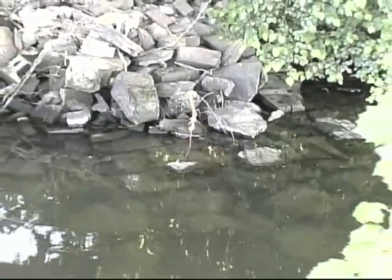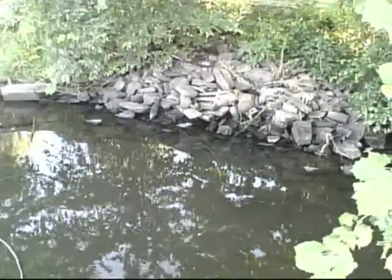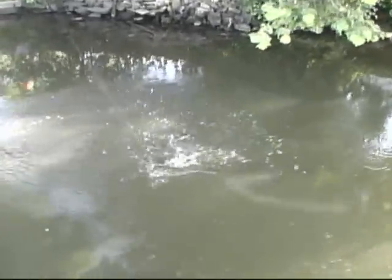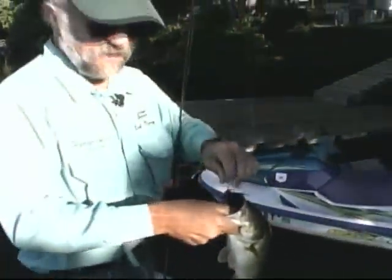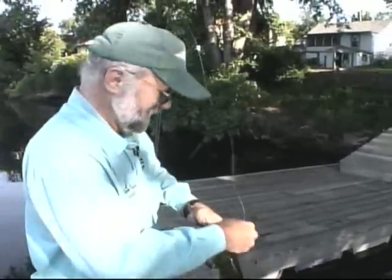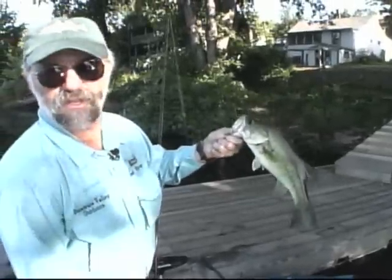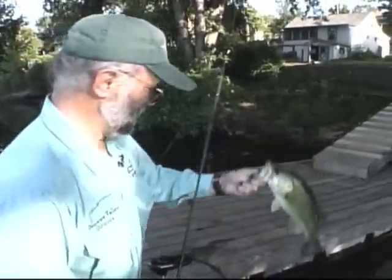This is a perfect example of what I'm speaking of. We've got riprap just falling right into the water here. We've got a weed line and riprap — got to catch a bass in here. Fish right off this riprap. Nice fish right off this riprap! What we did — going off this riprap with a jig, pitching it up into the weeds — and it just came right out of it. Nice largemouth. Just finding the subtleties: a little riprap, some weeds, pitched it right in there, caught a nice fish.